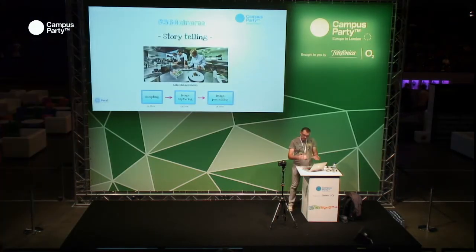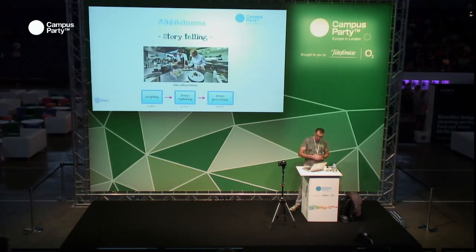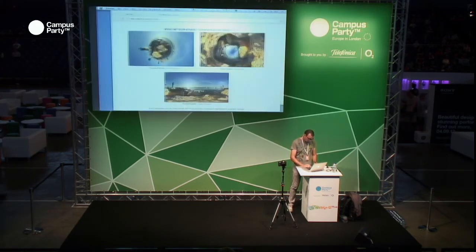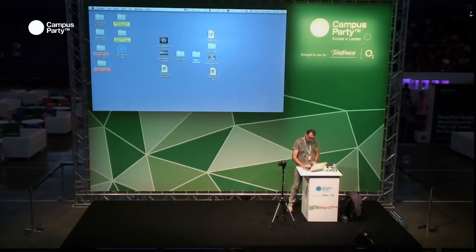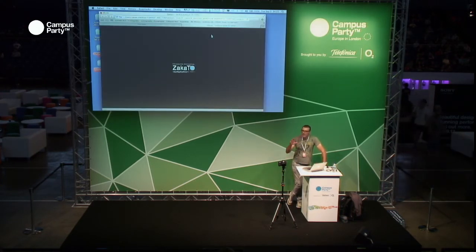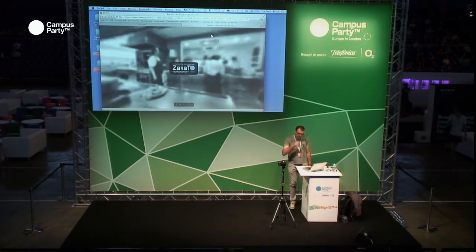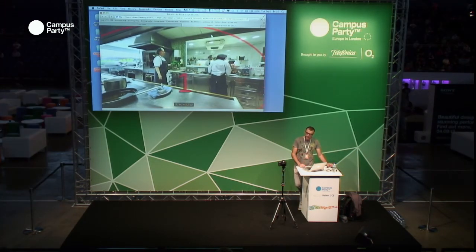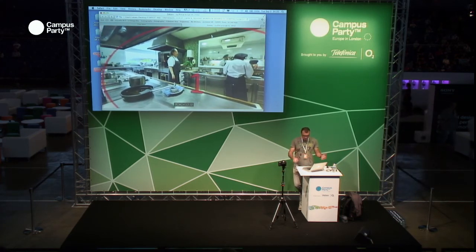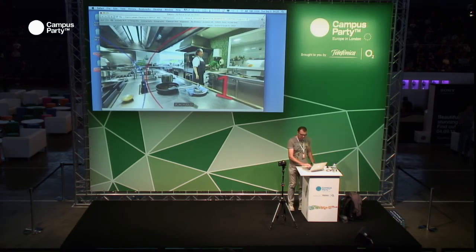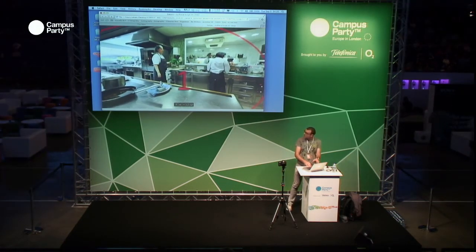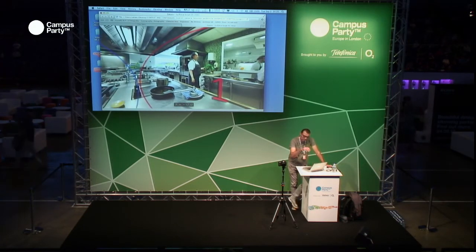So I'm going to show you more or less with this example how I do my 360 videos: the scripting, the image capturing, and the image processing. So, scripting. With the scripting, I have to define how I am going to record the video. What I did in this example, I went there several times, moving to the place. I was given freedom to do whatever I want. So I said, okay, it could be nice to record a video, what it says number one here, with some action going on there.